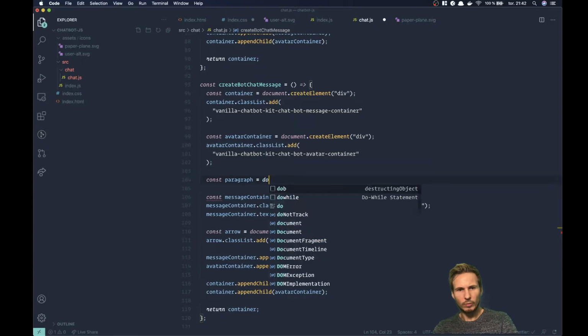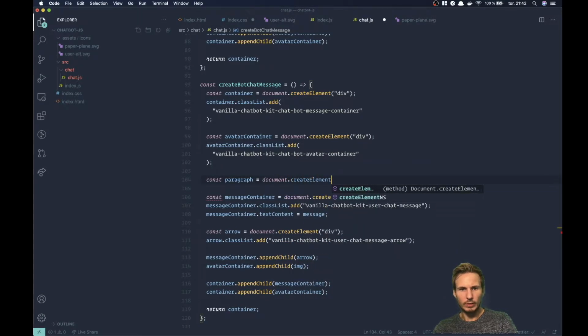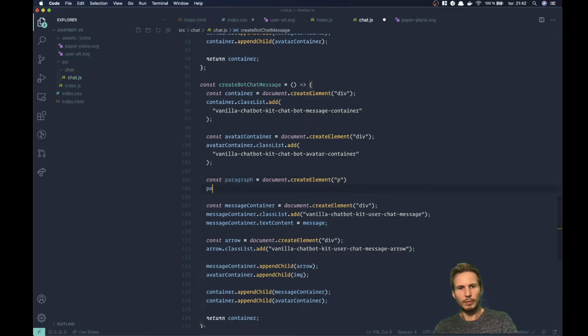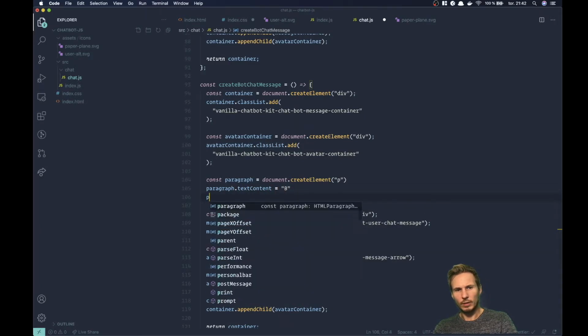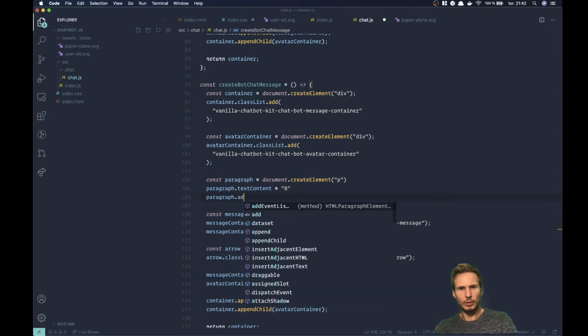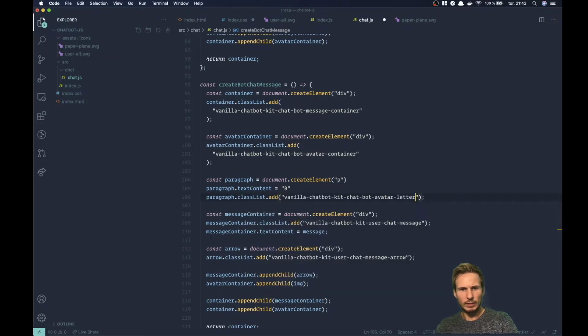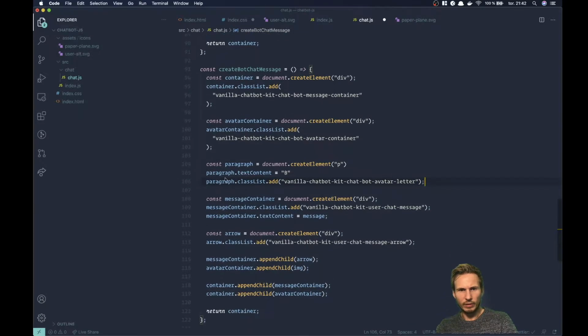We'll say document.createElement, and paragraph, textContent is going to be B for now. Then we'll do classList.add avatar letter.